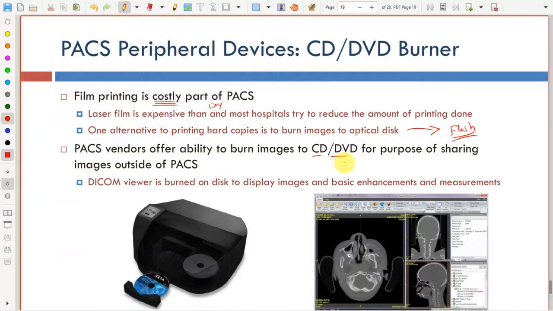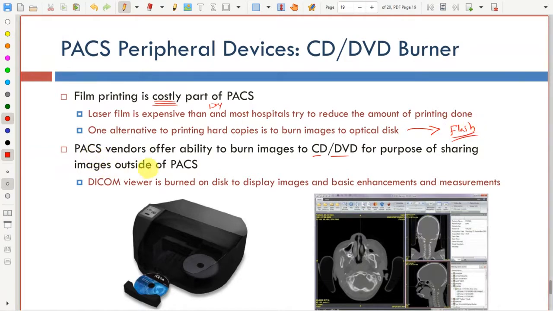If you look at the newer computers, very few have CD or DVD drives now. Usually the newer laptops don't even have a DVD drive anymore. So people are moving to flash because it became cheaper, you can put whatever you want there, and you can reuse it afterwards.